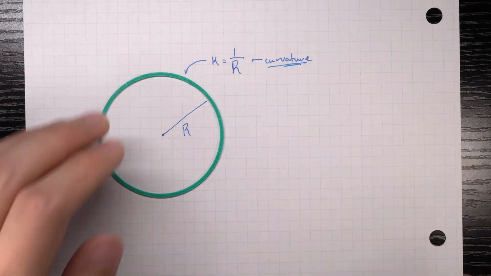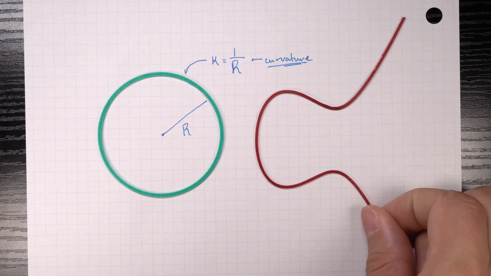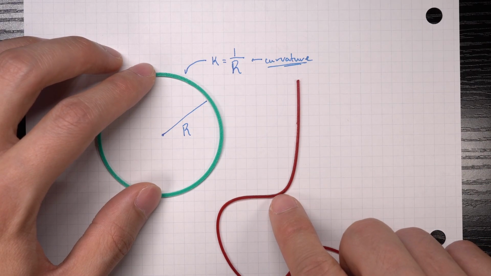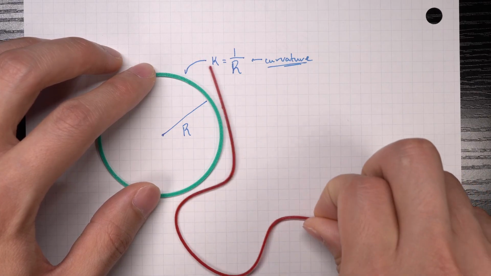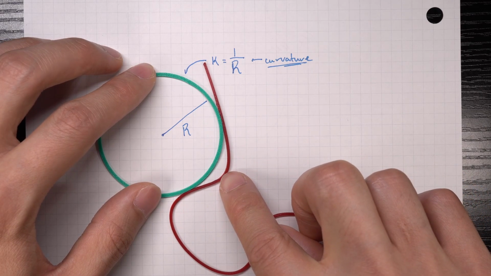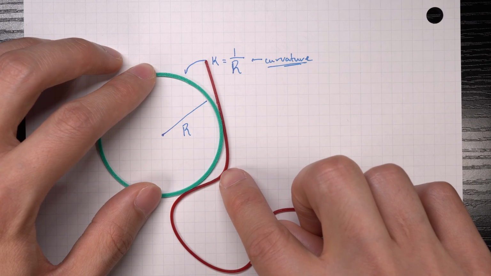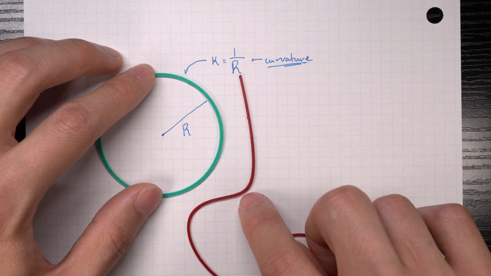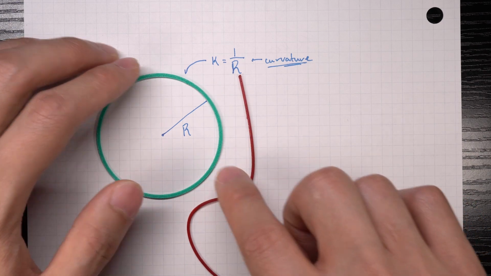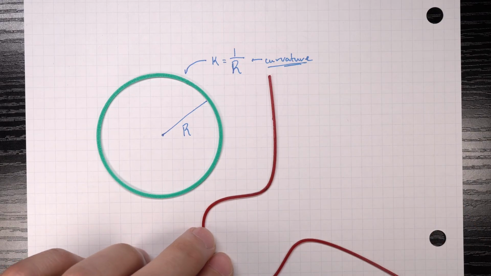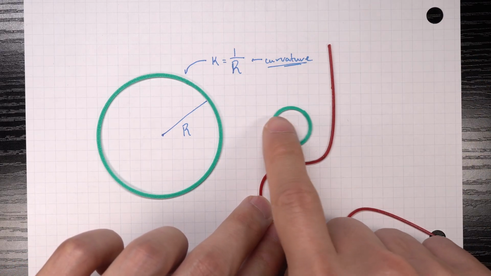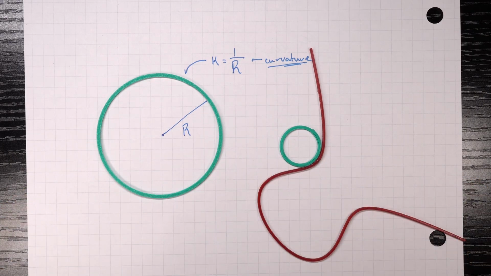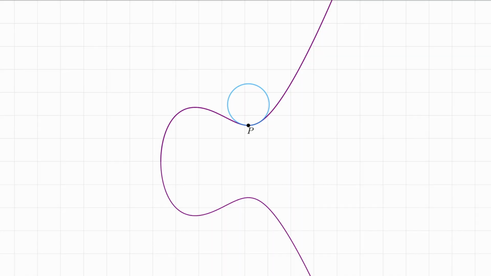And to generalize this to curves, what we want to do is to compare our curves to circles. Say I want to find curvature at this point. Well, I can slide the curve against the circle here, and we see immediately that our curve bends too much, right? I can try to fit the curve to this circle here, but I'll have to bend the curve. I'll have to change its curvature. If we look at this smaller circle that we had before, well, it looks like it's a much better fit. So what we want to do here is to define curvature as the curvature of this circle of best fit.